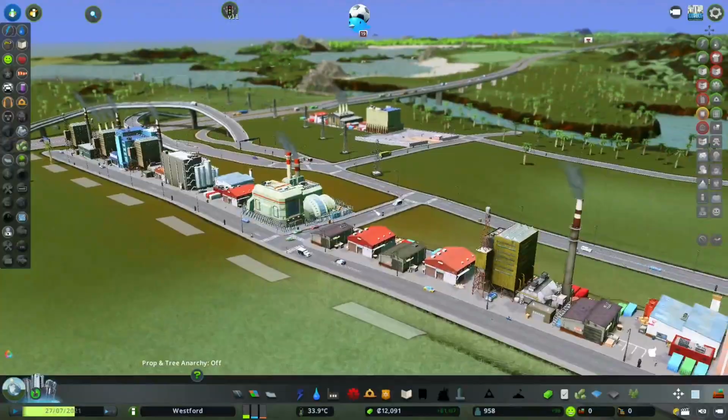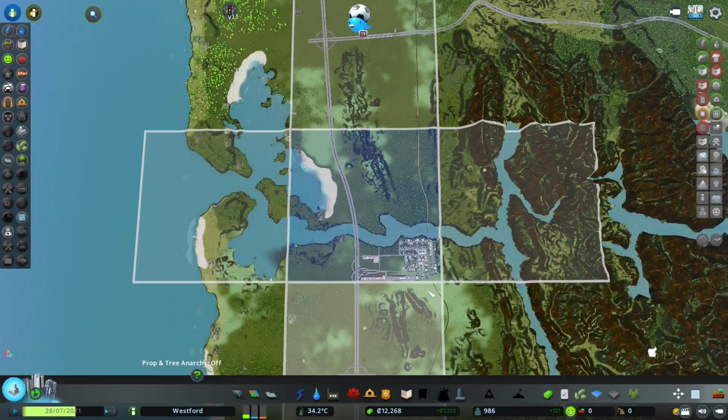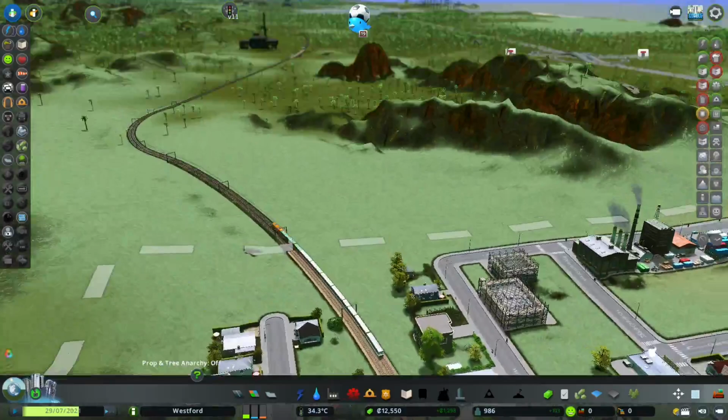So yeah, we're doing not too bad. Up top, population 975. Can we expand yet? Oh, we can. Kind of want to go that way. Well, maybe not. The land's not that great over there. If we went that way.